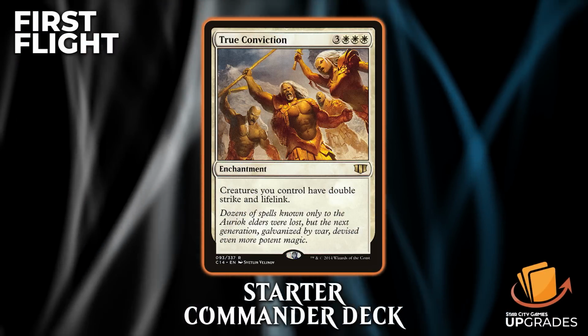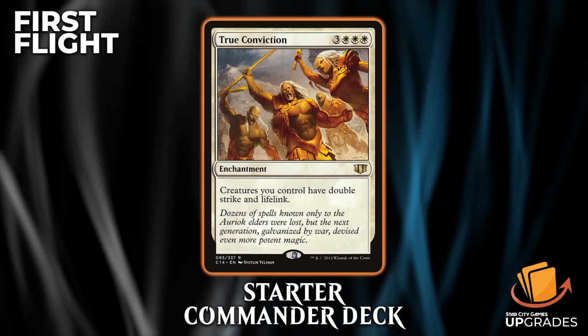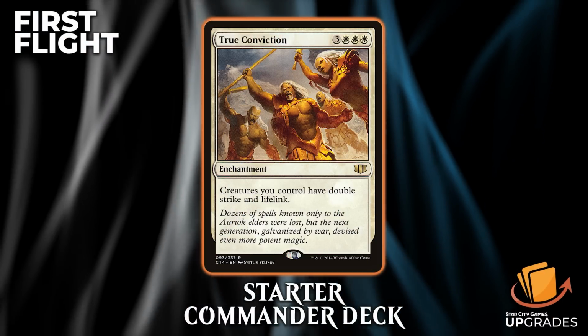Next up, we have another enchantment, not an artifact, and that's True Conviction. Three colors, white. Creatures you control have double strike and lifelink. Yes. This card. So this deck in general, it's a blue-white Flyers deck, right?